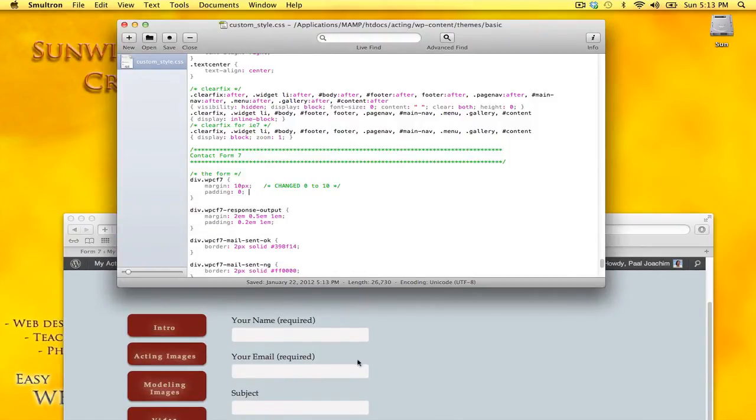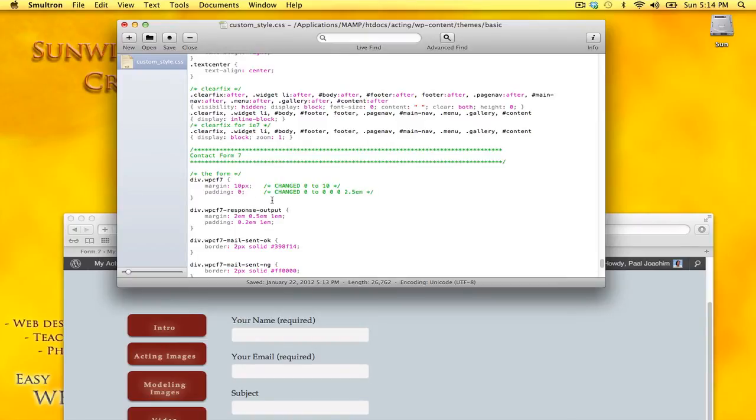Margin is the area on the outside of the form, and padding is the text to the edge of the form on the inside. So they're very similar. So I can probably adjust the margin, but I'll adjust it here as well, or instead. So I did a change here, or I will in a moment. Zero, 0.25 ems.